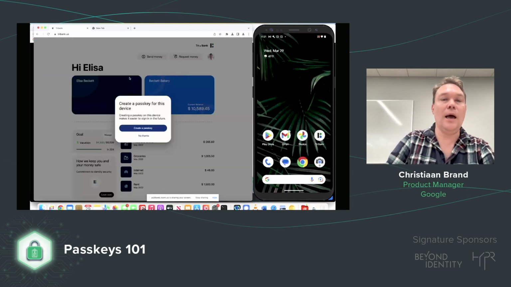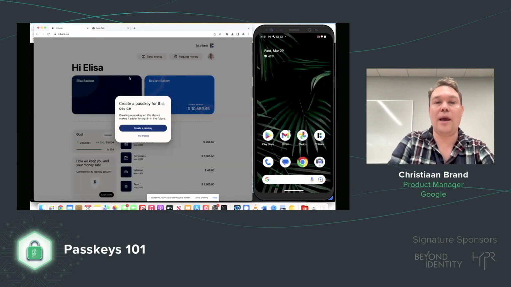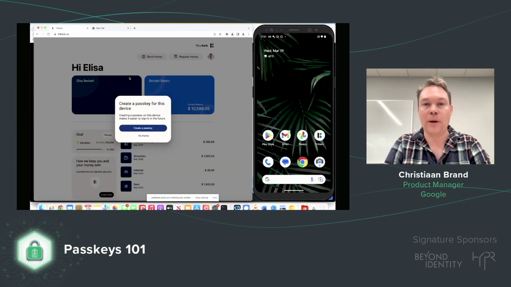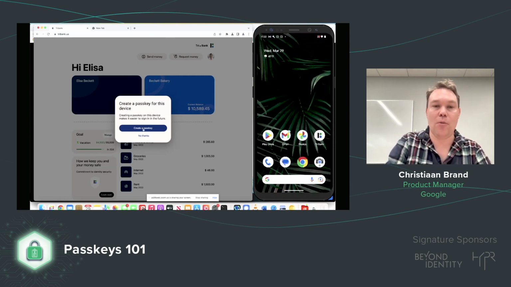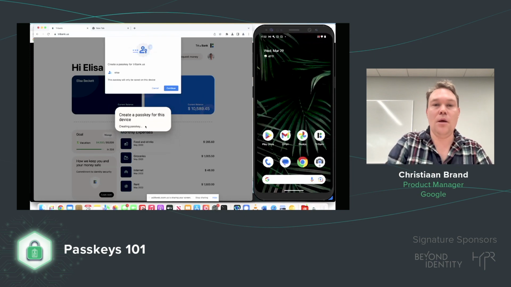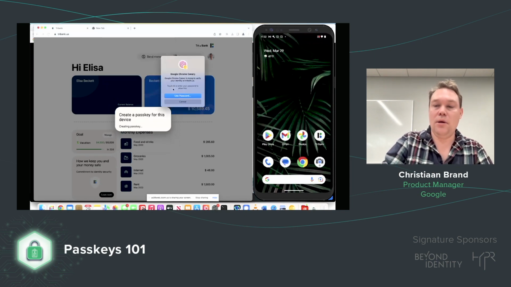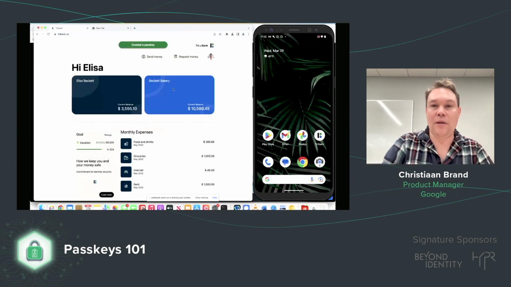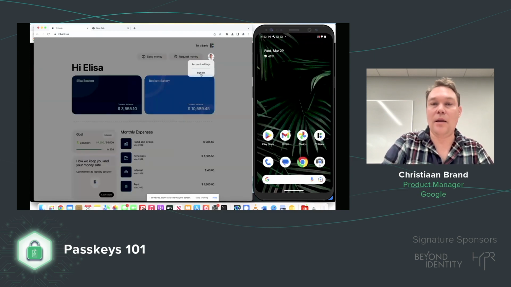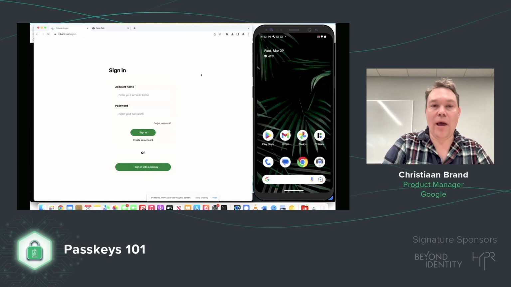Now, in addition to doing that, I could also create a passkey locally on my MacBook so that next time I come back to this website on my MacBook, I don't have to have my phone again. So I accept the promo, say create me a passkey, go ahead, continue, touch my fingerprint on my MacBook's fingerprint sensor. And at this point in time, I should now have a passkey created on the MacBook as well. So if I sign out of TryBank, and I want to sign back in, all I have to do is click into the account name field again.